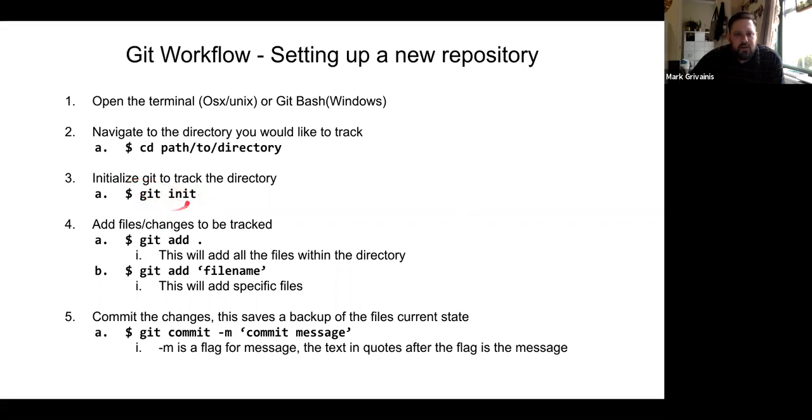Okay, so we can initialize a repository. We then add our untracked changes. So git add with the dot will add all files to be tracked, or add all changes to the staging area. On the other hand, we can say git add with a singular file name or a list of file names, and this will add only those files to be tracked.